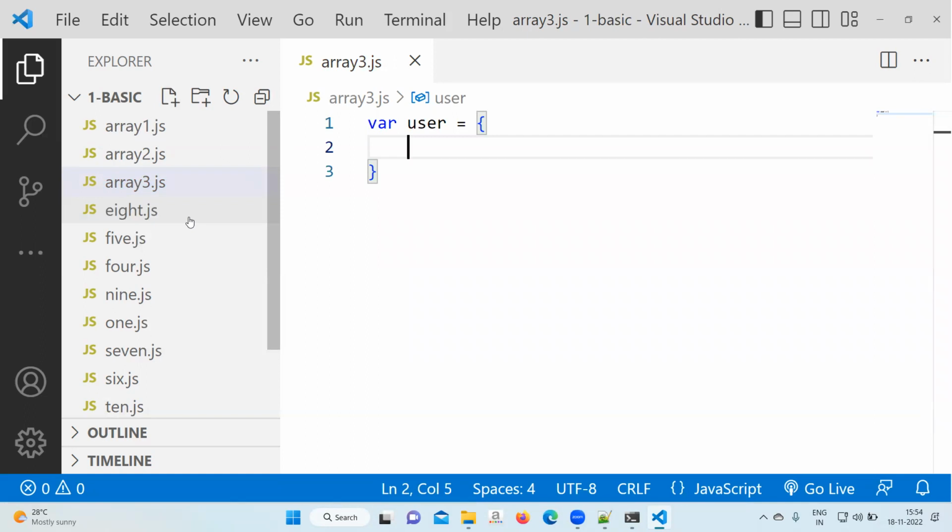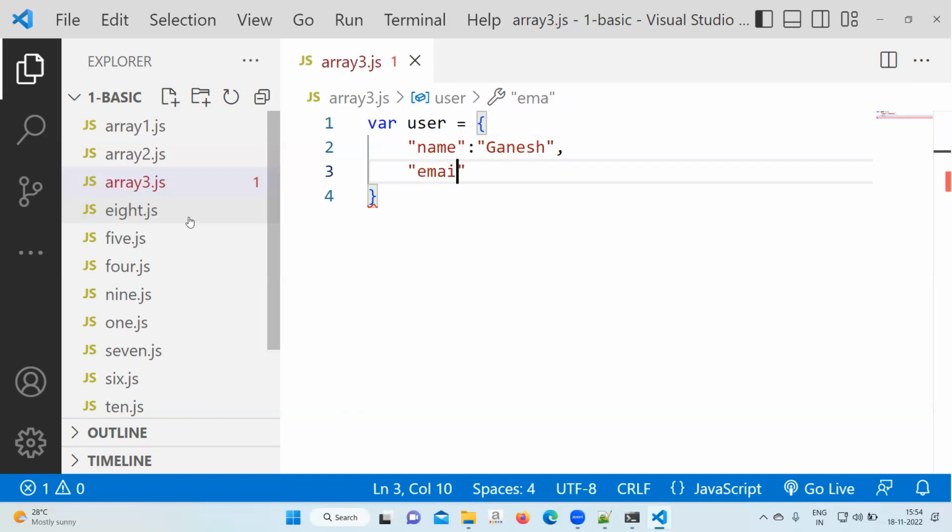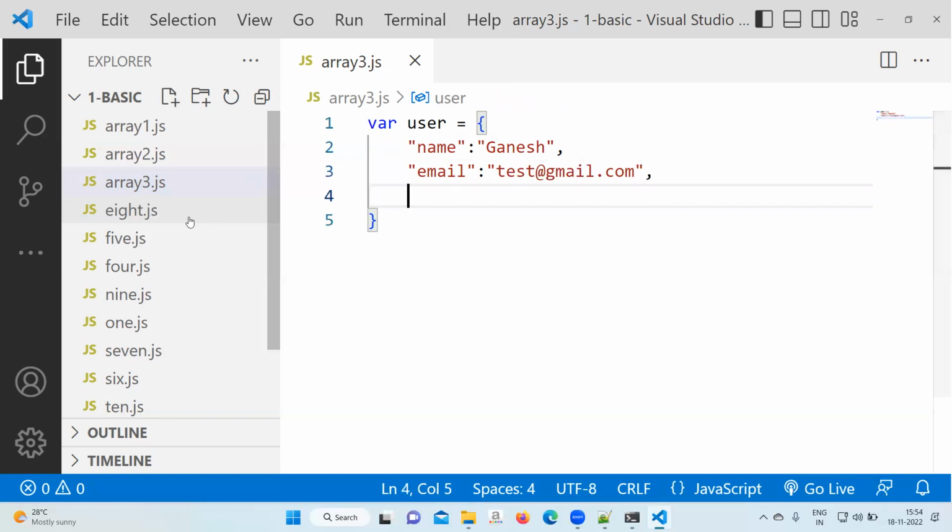Under this, you can write for name, some name, email, city.